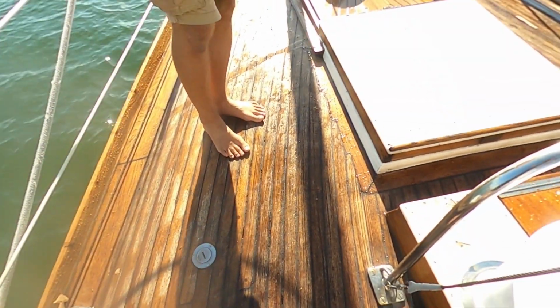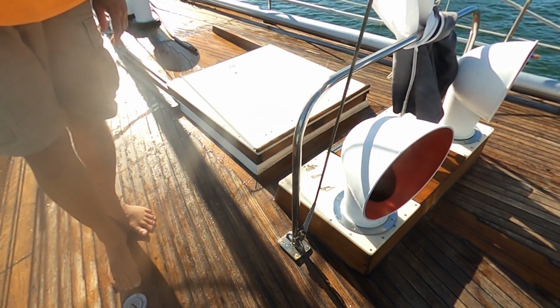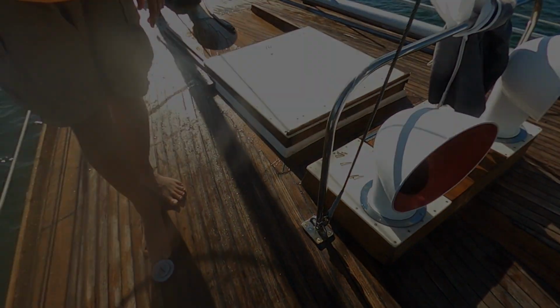So one of the things that I'd like you to do is go down there and you can reach up there, and I'll start spraying specific areas.